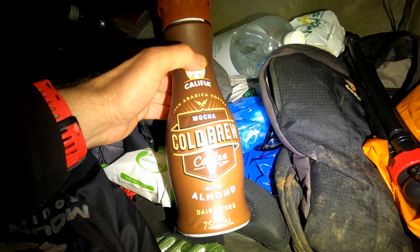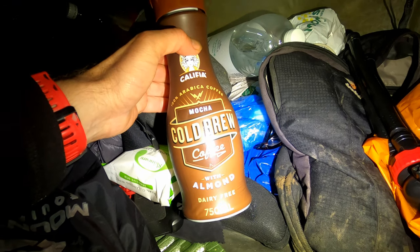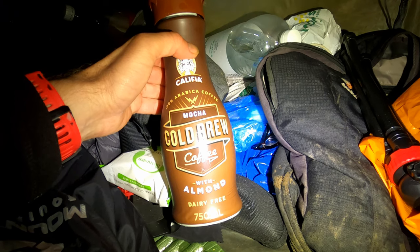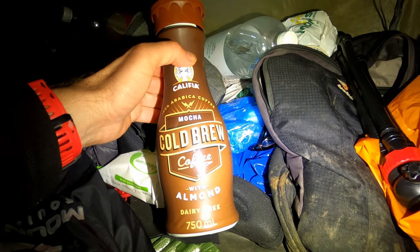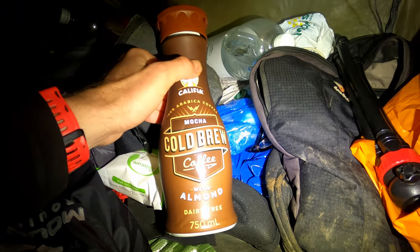I was going to save some for the morning, but I have actually got some coffee bags with me as well, luckily. But actually, it's quite nice. It's a bit pricey at £2.50, but you've probably got like two servings in this, I would say, from what you normally get, one of those little cans of coffee you get from the supermarkets.